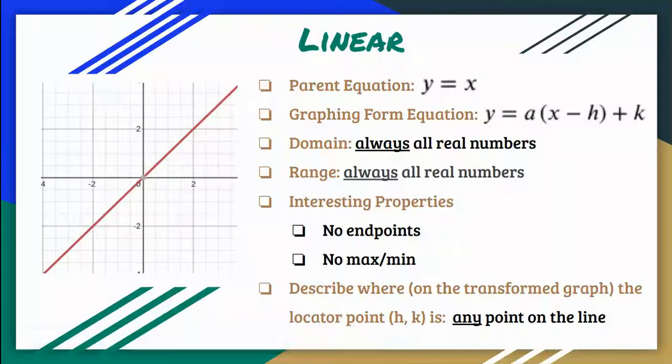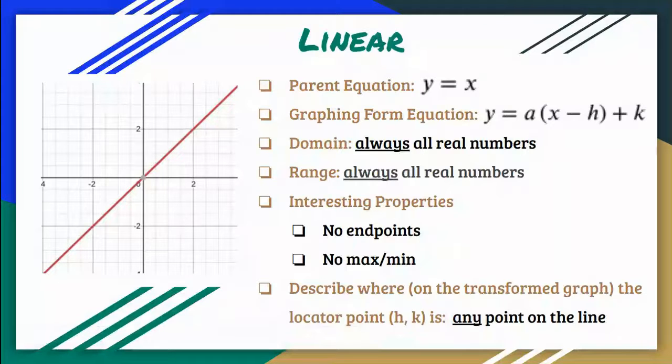So our first function that we've been working with is linear functions. You've been working with these since 8th grade. I have a graph there. Then I have the parent function and the graphing form. So really the parent equation is just when our graphing form equation has 1 as the a value and 0 for h and k. So then when you would simplify it down, it would just be the parent equation there.